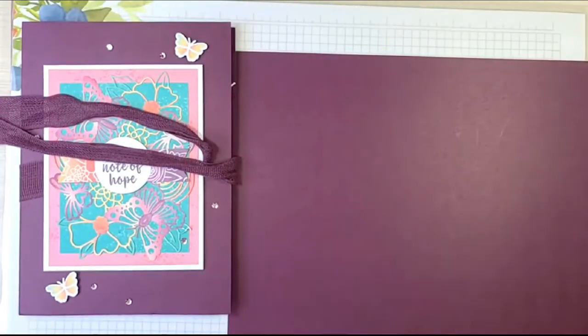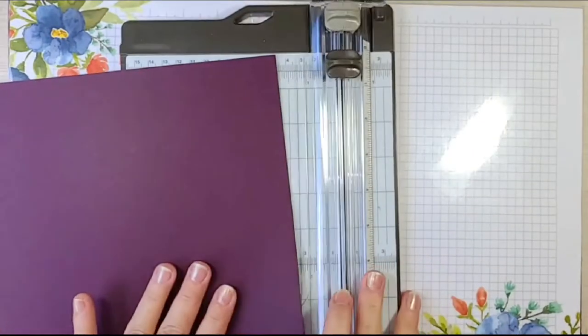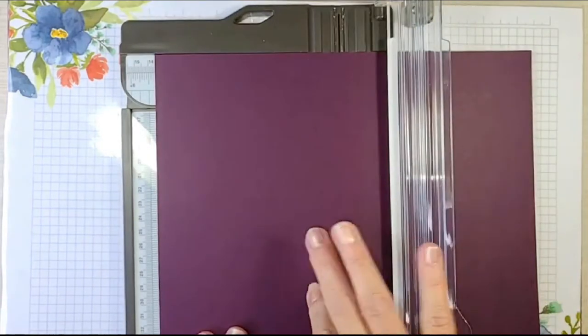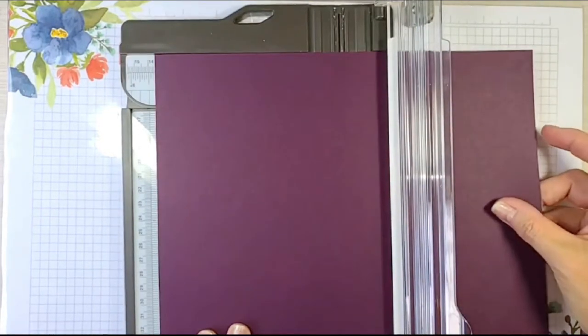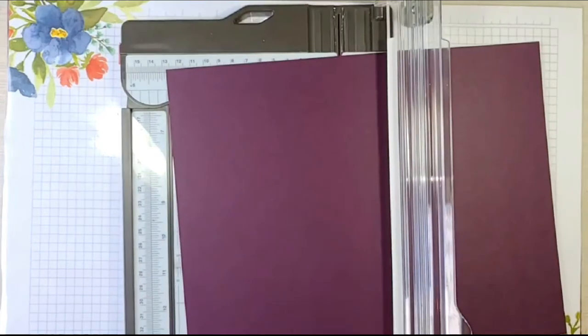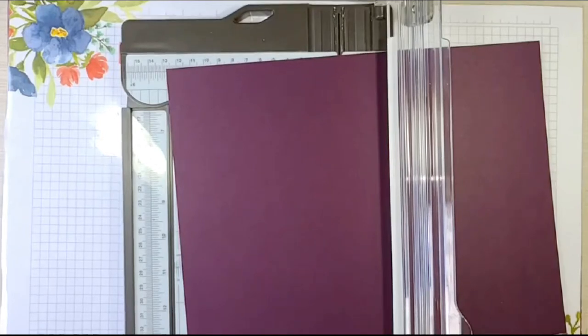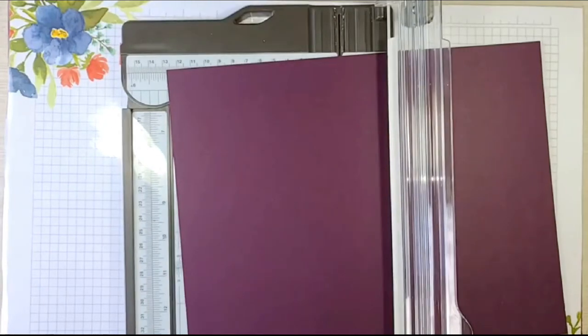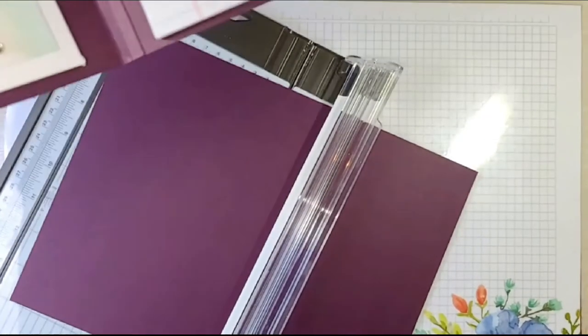So to get started, we're going to move this off to the side and we're going to bring in our trimmer or whatever device that you use for doing your scoring. On our long side here, we are going to, hold on one moment. Gotta make sure I give you the right information. Now I'm looking at these directions and I'm like, well, this doesn't make sense. I was very confused when I was reading. Okay. Did I bring my instructions? Hold on one moment.